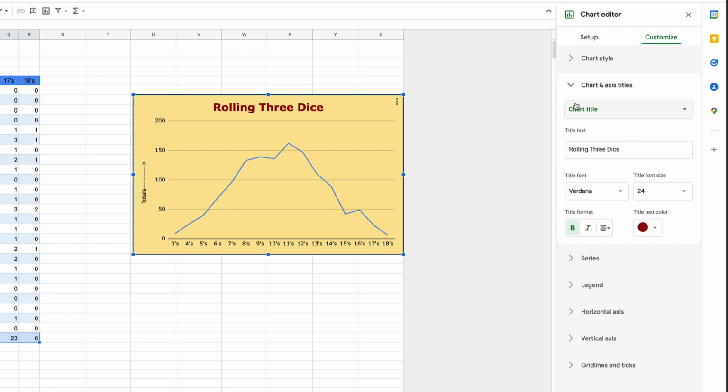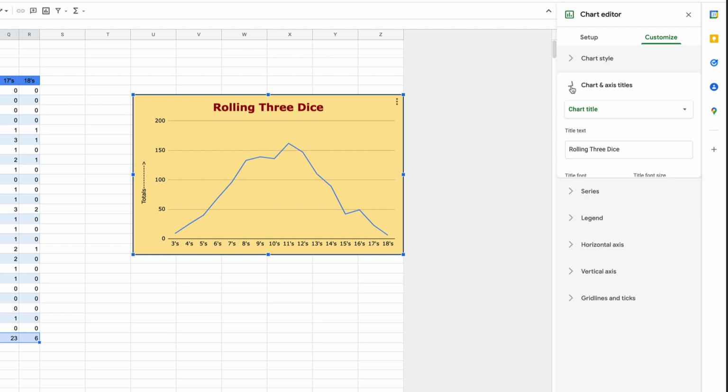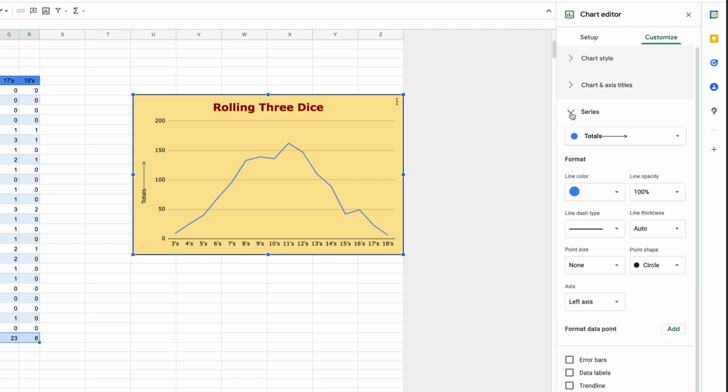Okay, well, cool. So I'm going to come up here to where the little arrow is for chart and axis titles, click that and close it up. If I go to series, here's what's happening here. The line color is in play, right? Right now, by default, Google Sheets gave me a blue line. Well, maybe I don't want blue.